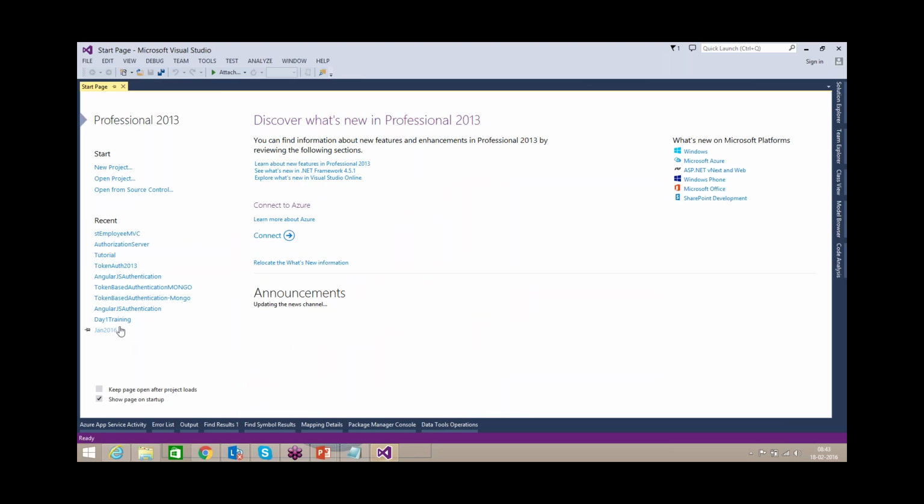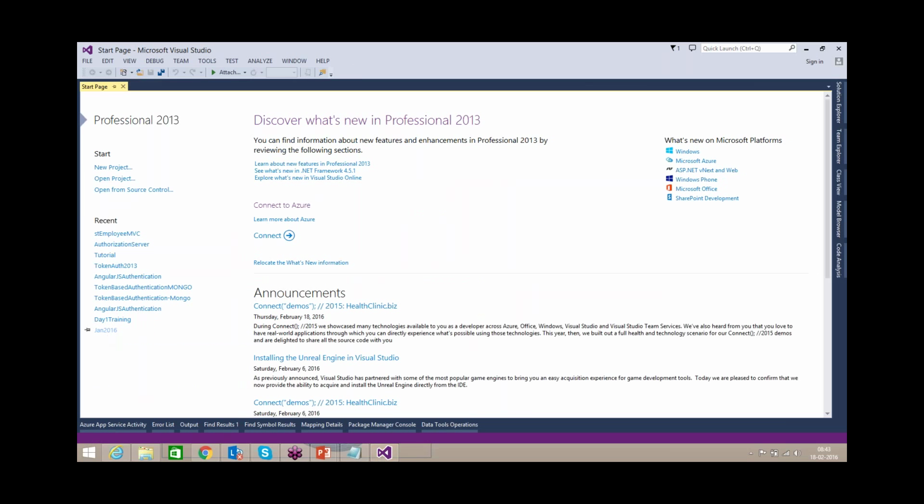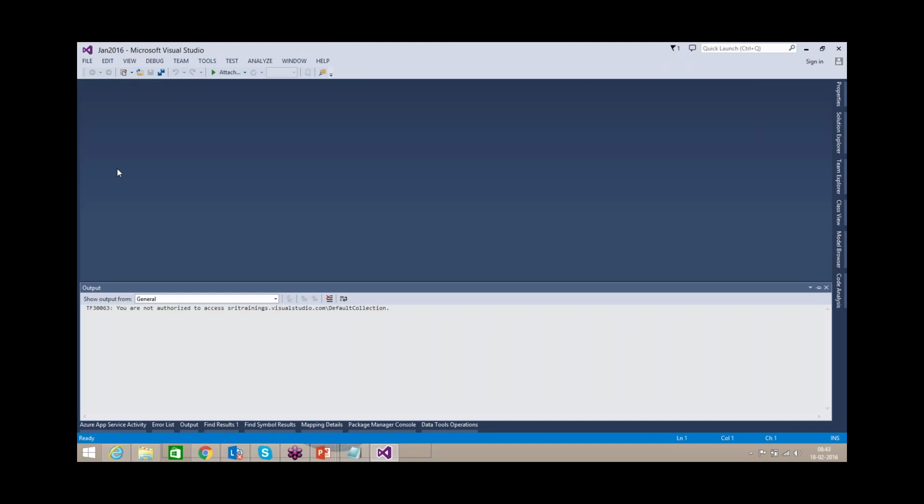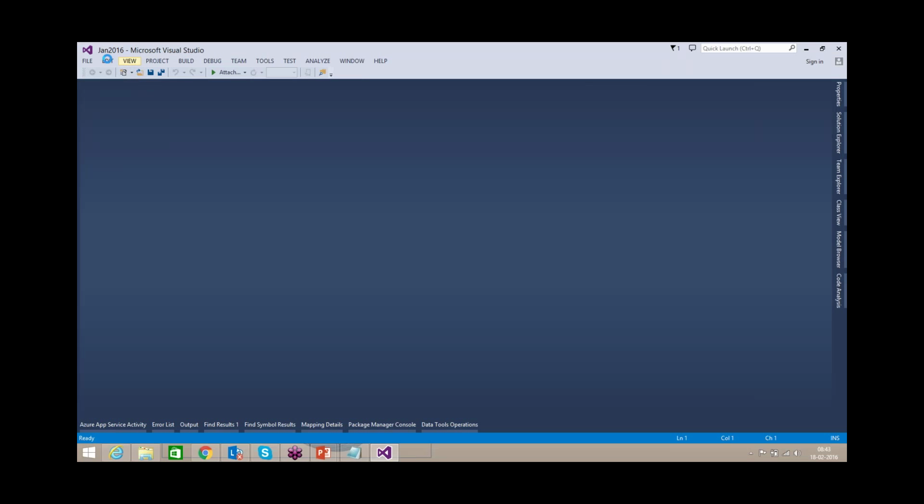So here you can directly create a new project template.